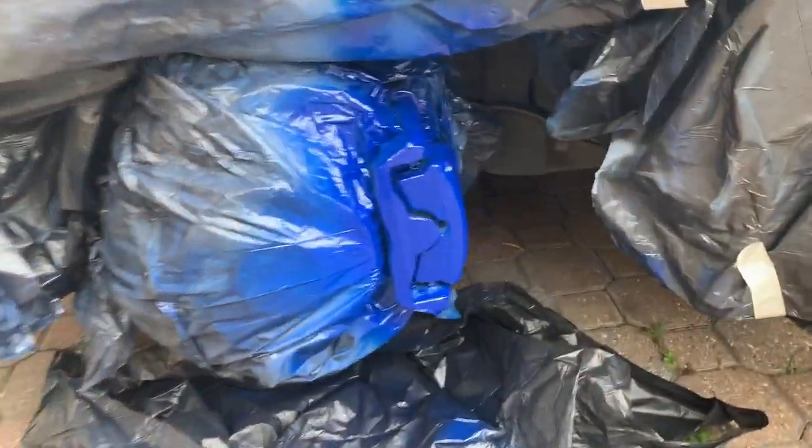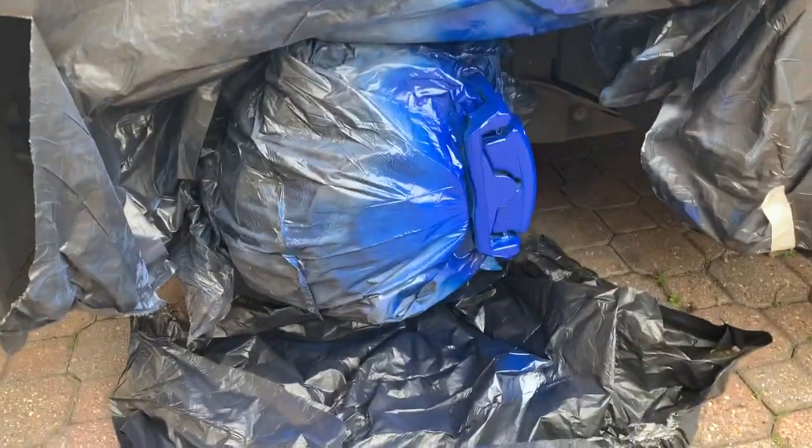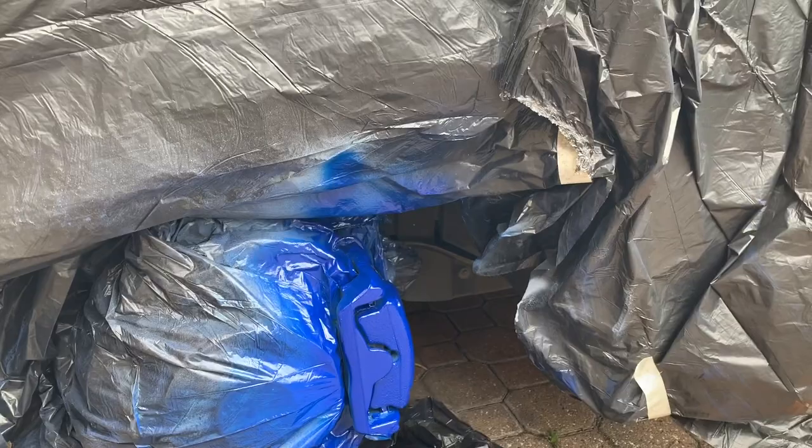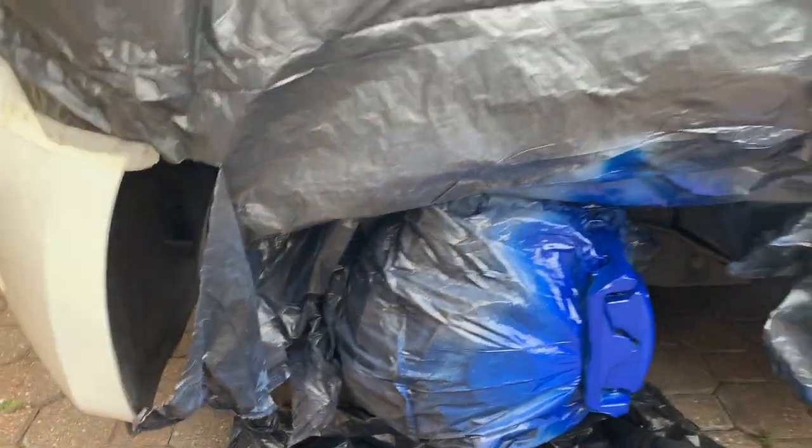This is after the second coat, so I've got one more coat to go, which is going to be the wet coat. But I just want to stress how important it is to cover your car, because this is all the overspray, and if that wasn't there, my car would be getting sprayed.